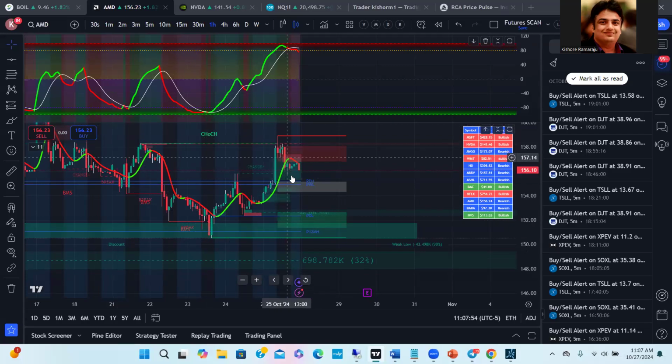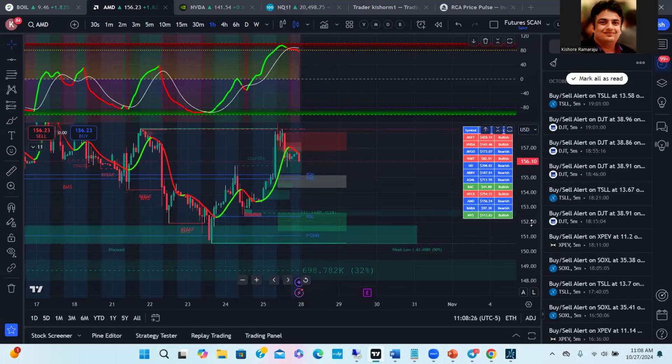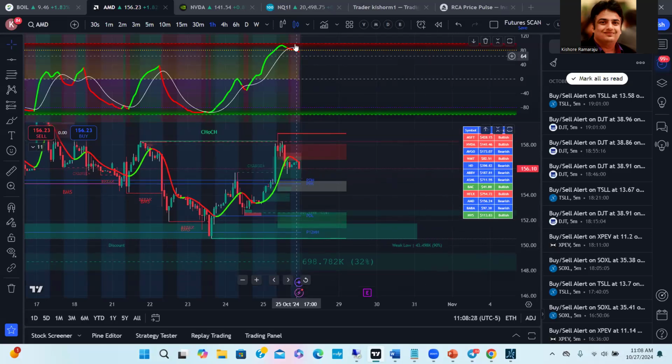If you are more of a swing trader, right? You want to take a trade in the first 1 hour and then take profits on the next day. You don't want to look at the chart throughout the day. Then you can look at higher time frames. So by looking at this, generally you have something called a discount area, equilibrium area, and the premium area. Premium area is where your stock is expensive. Equilibrium area is where it is neither expensive nor cheap. Whereas discount area is where the stock is cheap. So what do you think can happen to AMD stock tomorrow by looking at the chart?